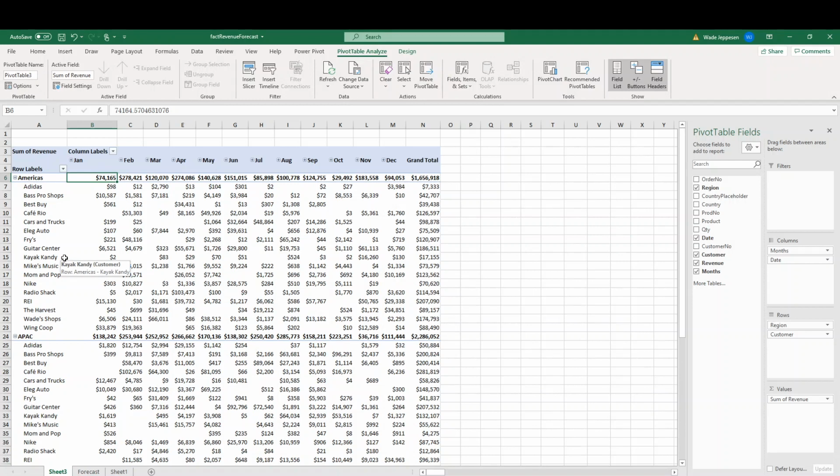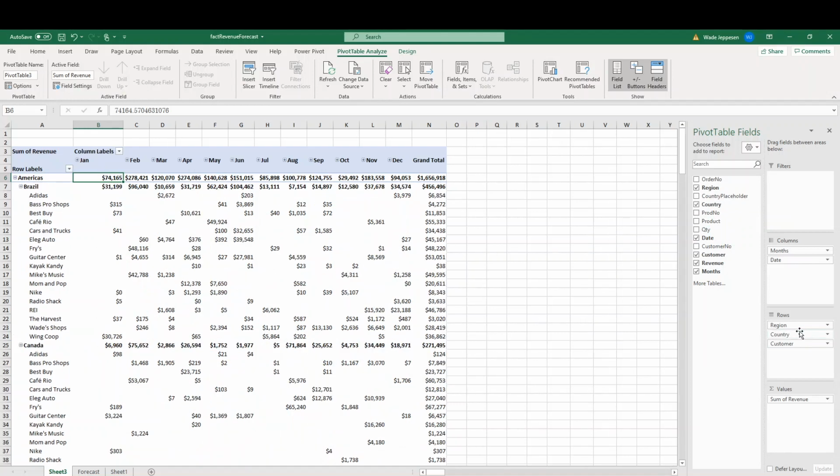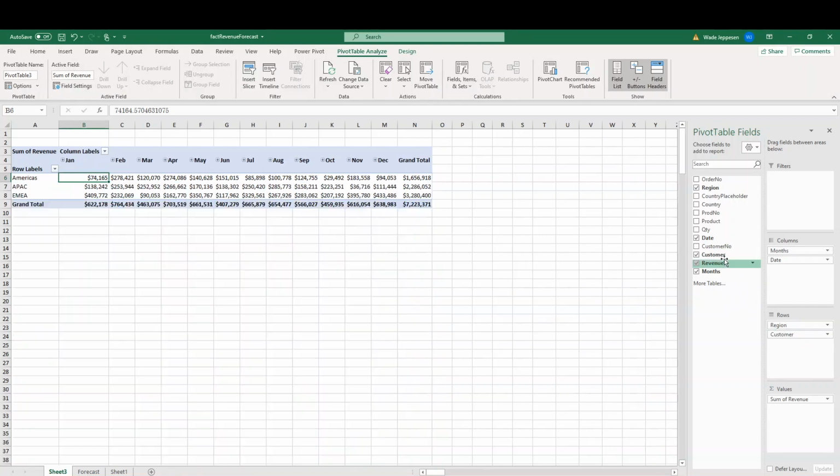So you can get some level of intelligence here by what you currently have in your one single data set. If you wanted to look at the country that all these are going to go in, you can see that too. So this is a forecast that is made by whoever at your company. So that's all great.